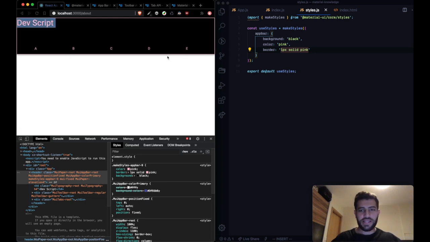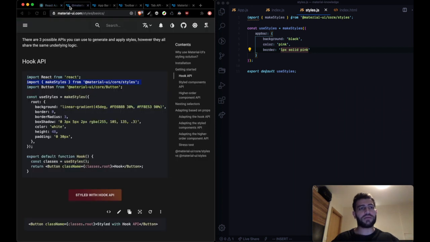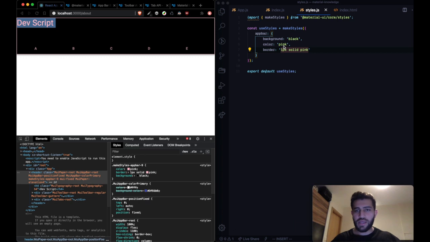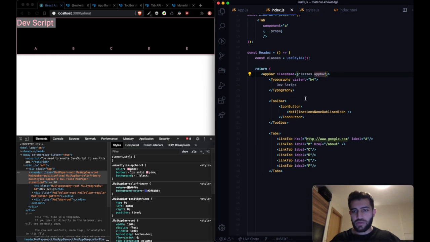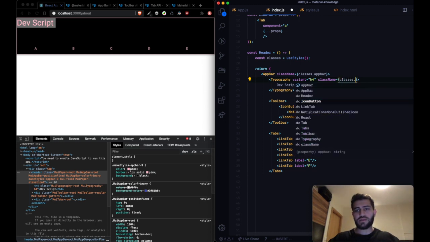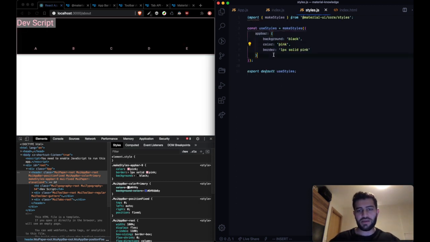And we have our tabs. So let's, for example, target the text or the header here. So we could do the same thing. We could do className equals, we'll say classes.devScript. Just call it the way it is, and I'll make the changes now in the styles.js.